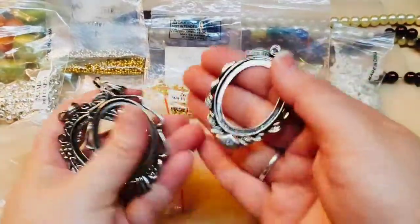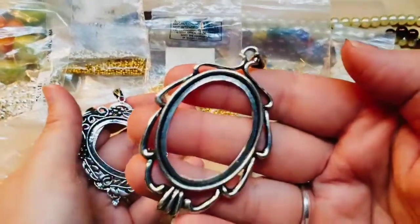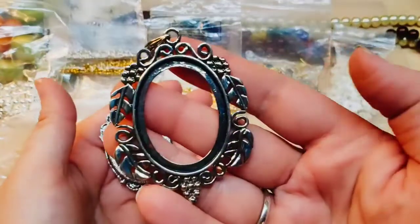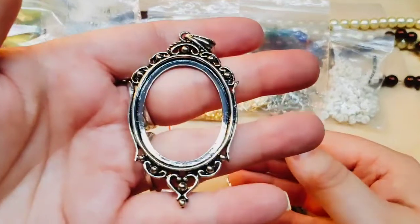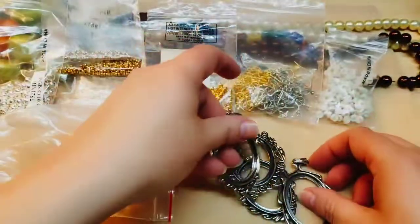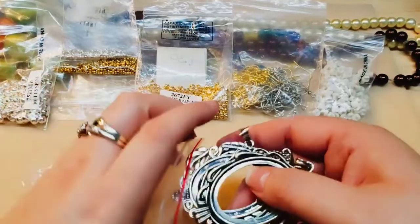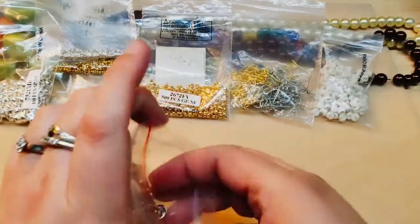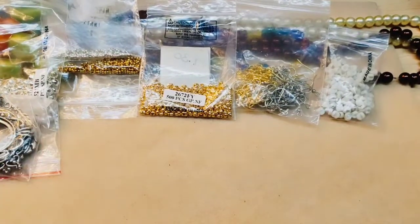There's 4 of them. Design 1, Design 2, Design 3, and the last one. This is actually my favorite one out of all of them. But there are those, so I've got several of those now. And like I say, at the end, I'm going to combine them all and we'll see what we've got and what I can give away.